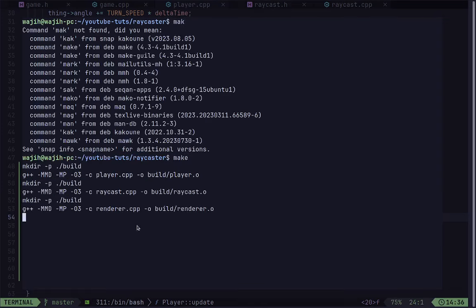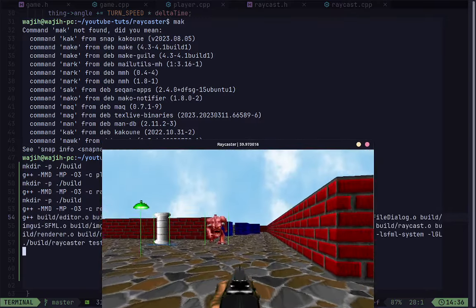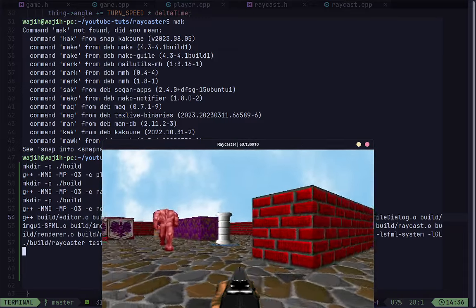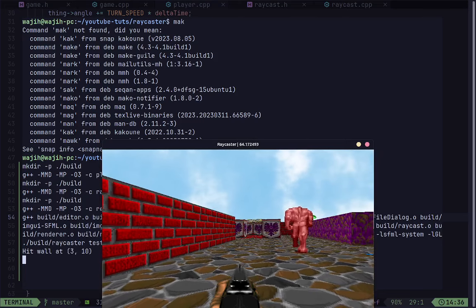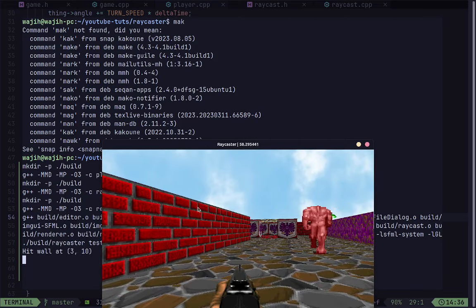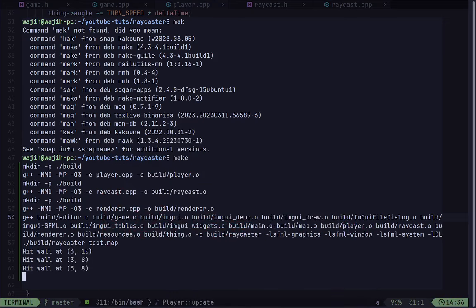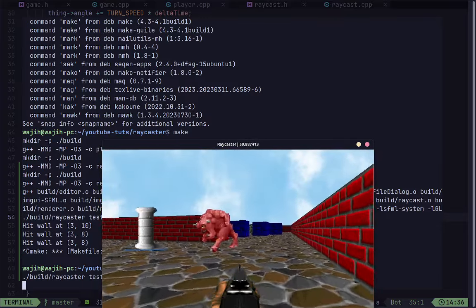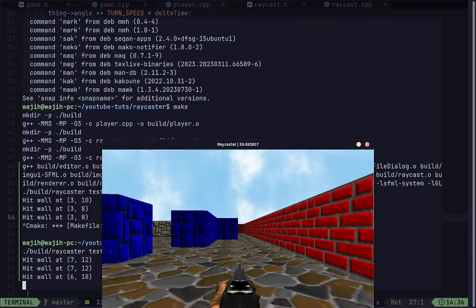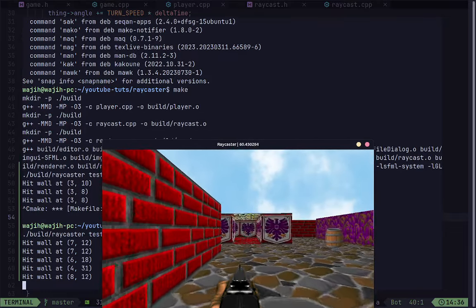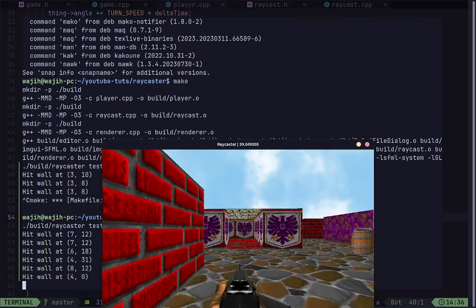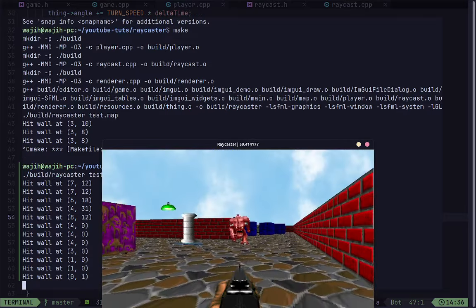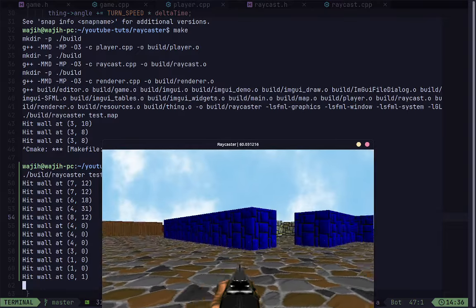what you should be able to see is that I can go here, and this, by the way, only occurs when we are in the game mode, as you can probably see. So if I go ahead and go to the game mode, I can left click my mouse button, and you can see in the console here it actually says that it hit the wall at 3 1 0. You can see it says that here, and if I actually run this again, you can see that I can go ahead and try to shoot at different walls, and it actually gets all of that correctly, which is the expected behavior. As you can see, if I shoot here, it's 0 1, it's actually 1 0 here and 0 1 here. So of course this works against walls, however it currently does not work against sprites.